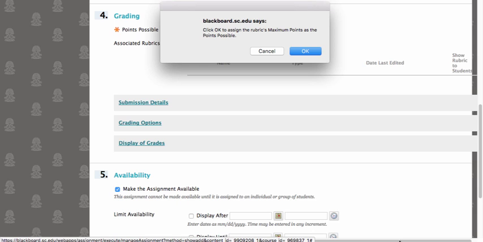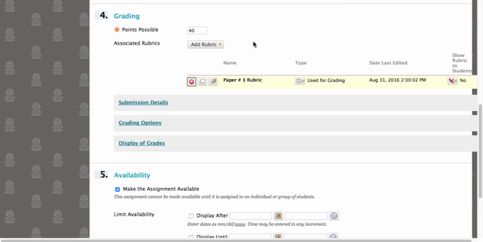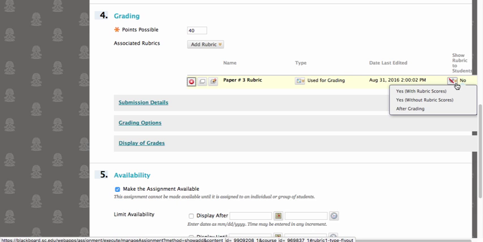If you do this, it will fill in the possible points for you. Make sure that your rubric will be used for grading, and you can choose if you want to show the rubric to the students or not.